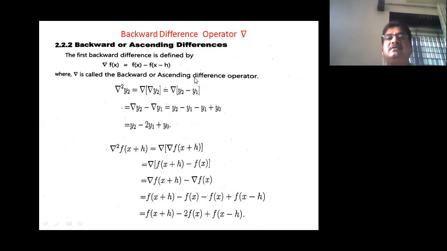So in the next lecture, we will see the backward difference operator, similar to the forward difference operator. This is the backward difference operator, and the notation for the backward difference operator is del. So what is the definition of del f(x)? It is the value at the same point minus the value at the previous point. So in the next lecture we'll see the further two operators, the backward difference operator and the forward difference operator.